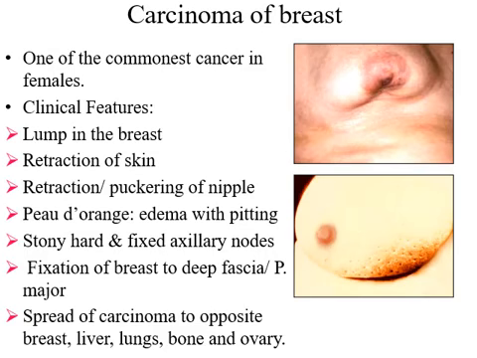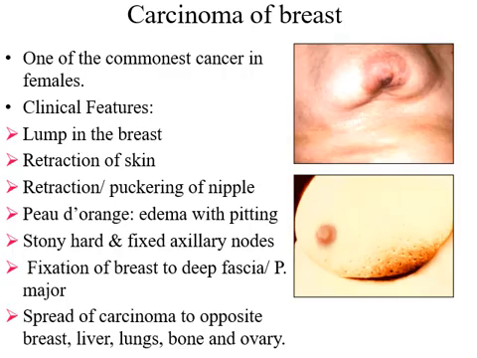Lastly, the carcinoma of the breast. This is the commonest cancer in the females. And what are the clinical features? Carcinoma is characterized by a lump in the breast. Lump means swelling in the breast. Then there is a retraction of the skin and retraction of the nipple. Then there is pitting edema of the breast, and this pitting edema is called peau d'orange.